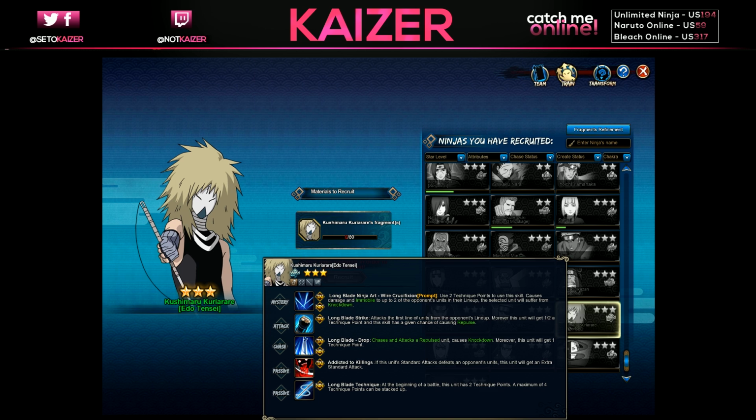So his standard attack gives him half a technique point already. Chase attacks or chases repulse and causes knockdown. Gets 1 technique point for that. If this unit's standard attack defeats an opponent's unit, this unit will get an extra standard attack. And at the beginning of the battle, this unit has 2 technique points. A maximum of 4 technique points can be stacked up.